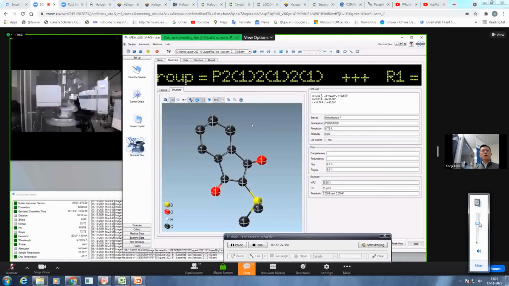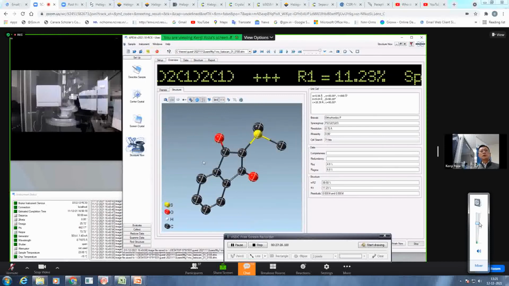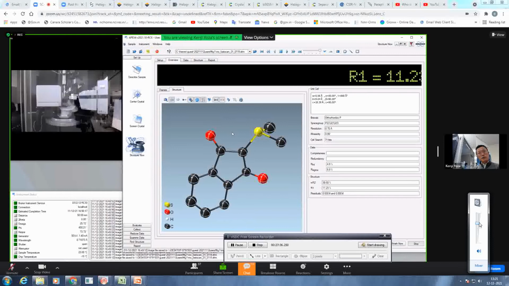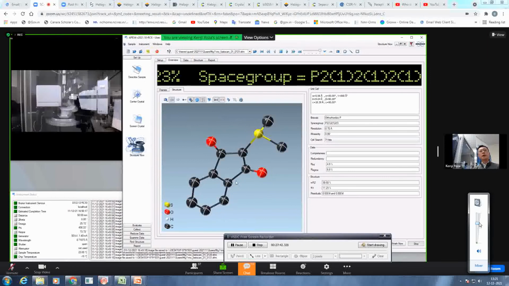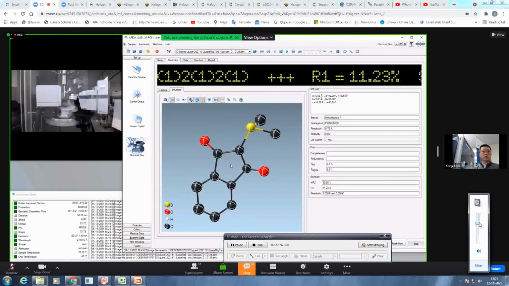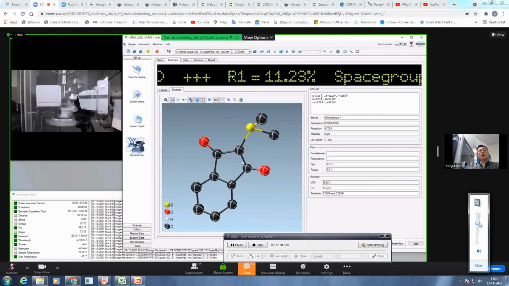I think it's just one or 2 minutes from the start, and it determines the initial structure correctly. Yeah, this structure is reasonable from the chemical point of view.